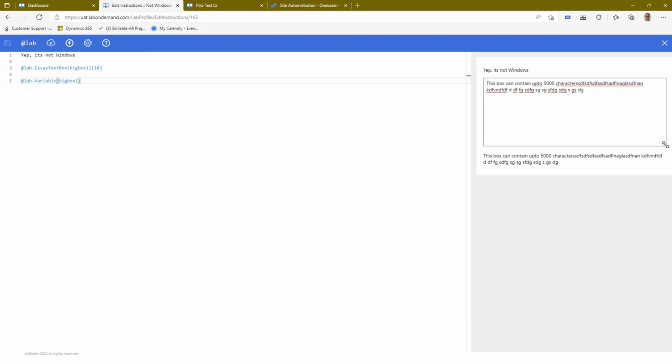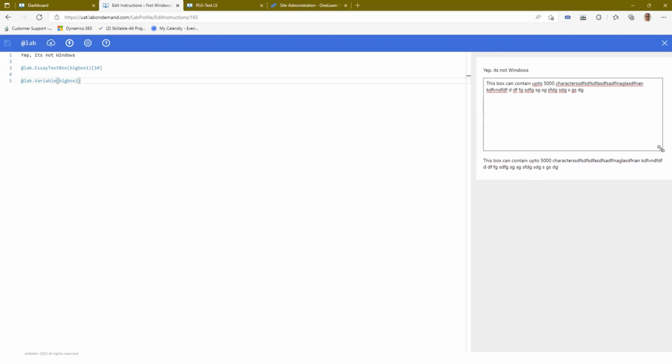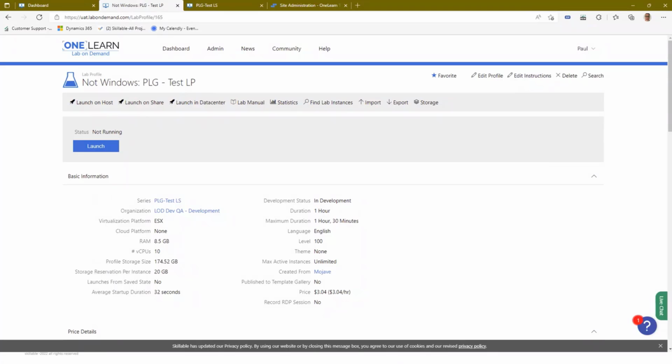You will notice, just because of what it is, there is actually a grab handle here. So as a user, they can then override that box size if they want. But by default, it opens to the full width of the instruction panel, based on the number of lines that you specify in that list. So hopefully pretty simple, pretty straightforward. But I know there's been a few customers that have wanted the ability for people to enter bigger answers into the platform.